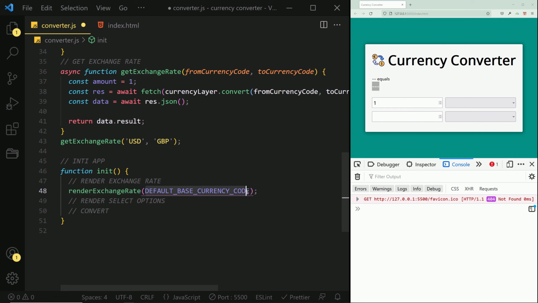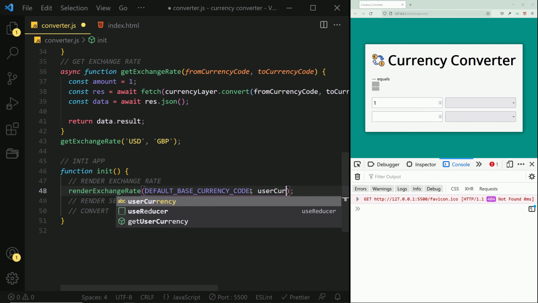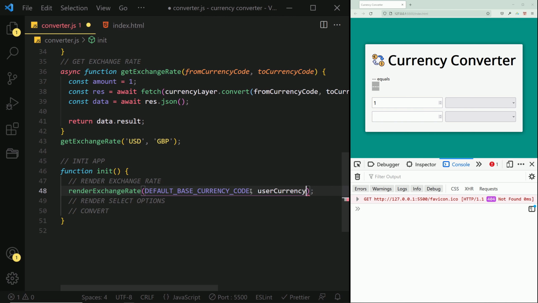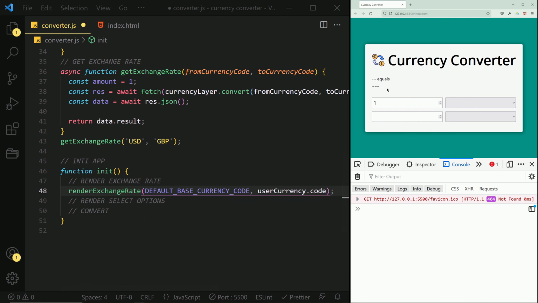This will be USD by default, you can choose whatever you want, and then it's going to be the user currency code for the to currency, the one that will go here. So let's define this one.